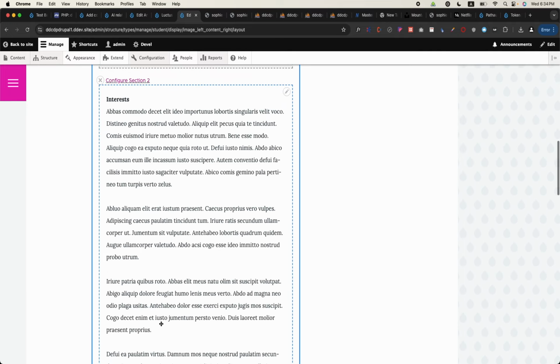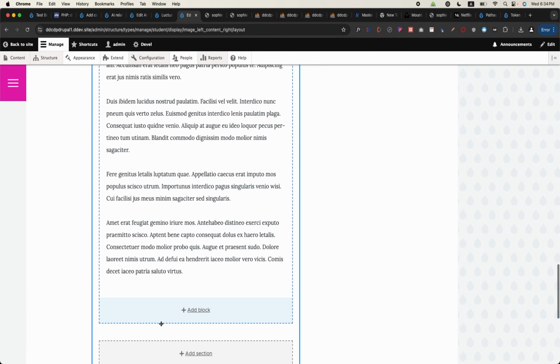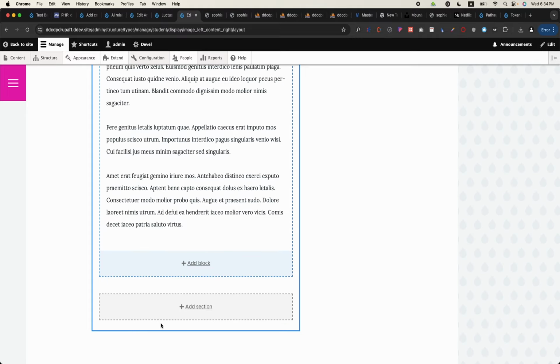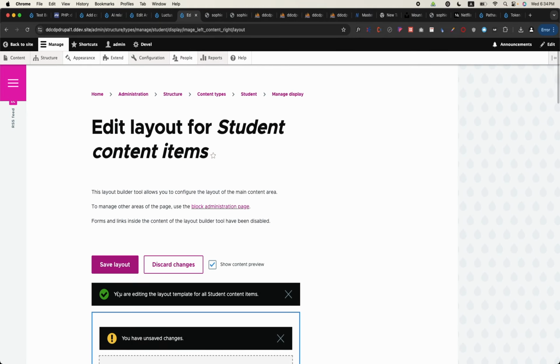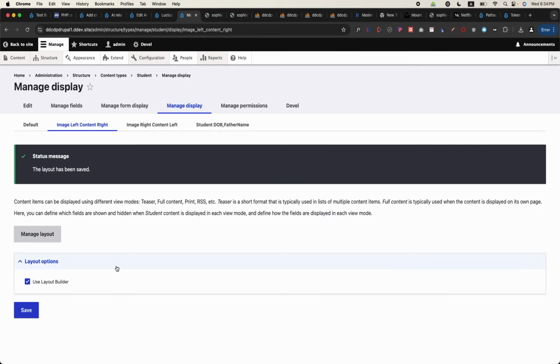Or maybe I want to leave the interest below the two columns, right? So that's all, and I will save the layout. So the setting for image left and content right has been done.